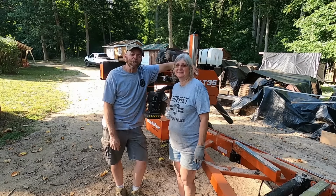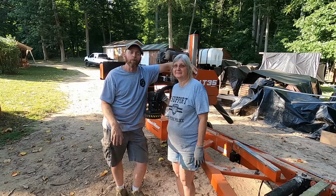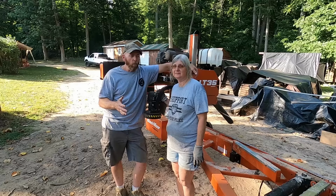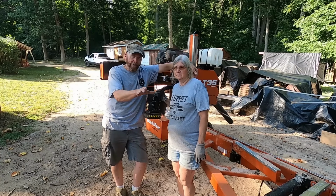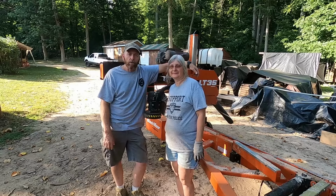Everybody, that'll wrap it up here at the Iron Oak Sawmill. Again, a lot of great quarter sawn lumber out of that log. We are very happy with the results on that one. Hopefully you guys learned something, a very simple way of quarter sawing till you got to the end, those last few pieces where we really canted them on the mill, where we had to cut them a little weird, but that was a way to pull out the last of the quarter sawn out of that log.